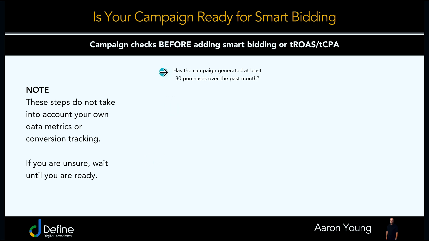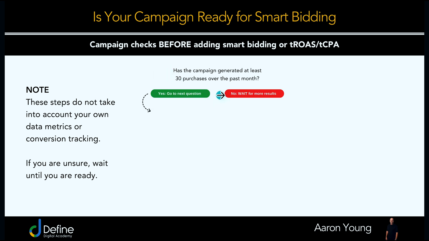The first question to ask is: has the campaign generated at least 30 purchases or conversions over the past month? That's just looking at a baseline figure — are you getting on average at least one conversion a day? Some people put the number at 14, some higher. I've settled on 30 based on real-life data across multiple accounts and industries. I really like to see at least one conversion a day on average before I even consider any type of smart bidding strategy. If the answer is no, you just need to wait and continue your optimization actions.